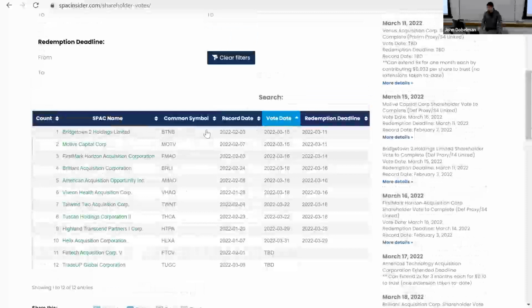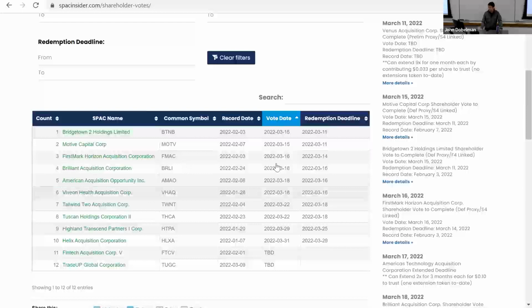So this table shows you what the voting date is. Typically they're gonna set up a vote date after the SEC says you guys are ready to get a vote to close the deal. Then typically they give 1 month notice after they get the green light. But in some cases they can rush and give only 2 weeks to vote, because you want to get the deal done as soon as possible.